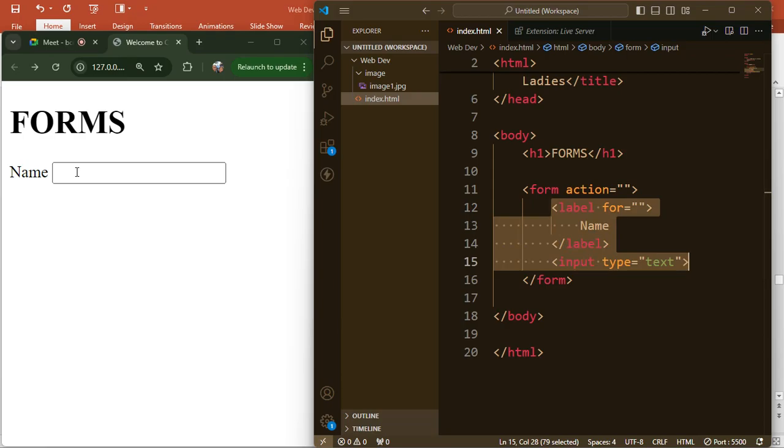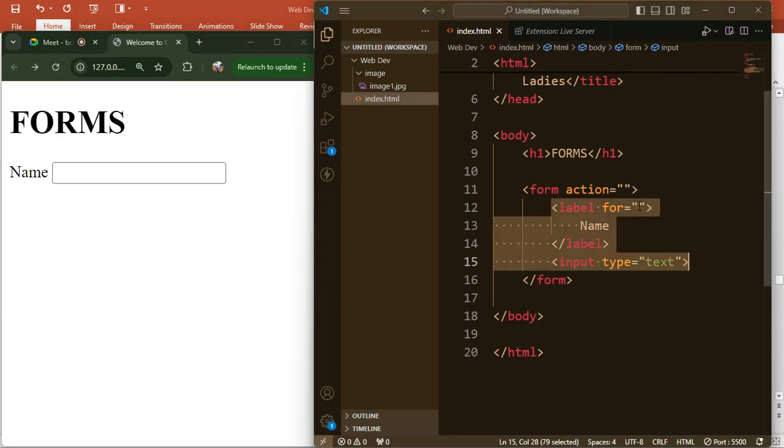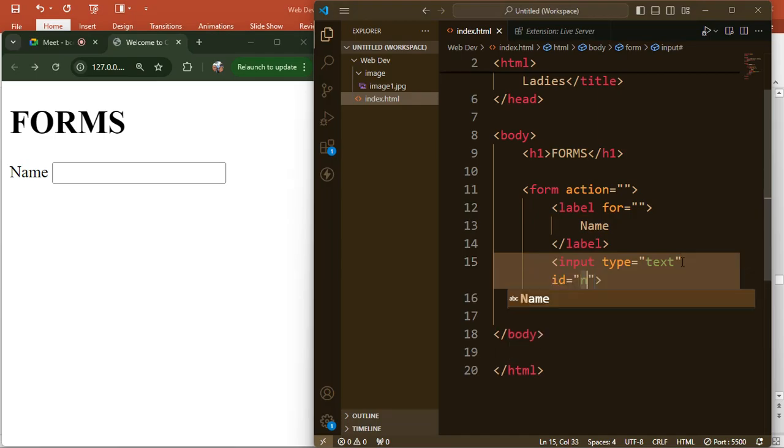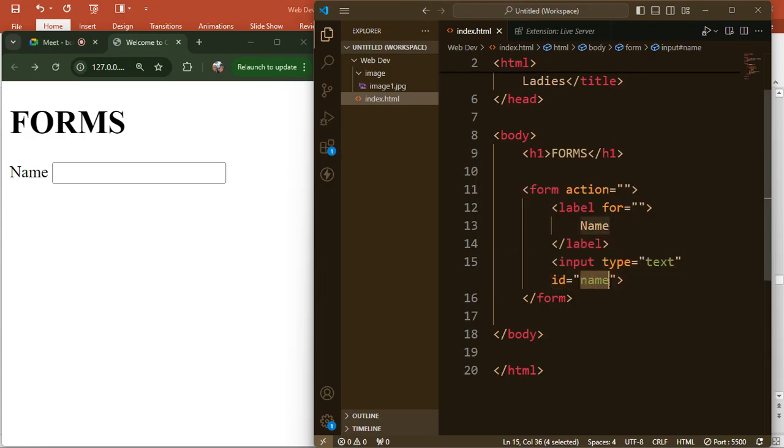You can also have a label for email. So you can just type email. Then it will take the input, and the type here is email. So this will take an email.